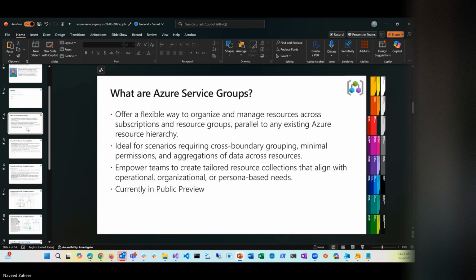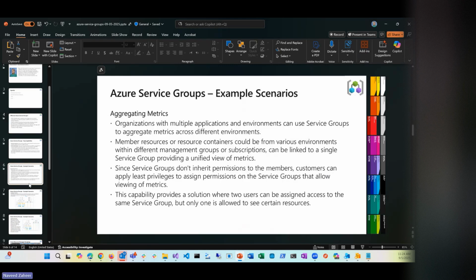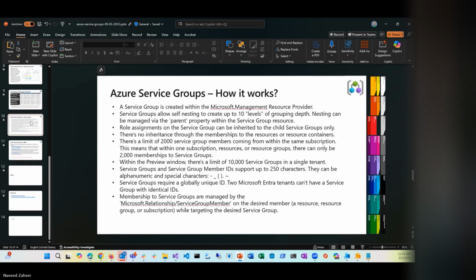You can have 2,000 service group members, sorry, I misspoke earlier. Let me just go in here. So 2,000 service group members, and 10,000 is the limit for a single tenant at this moment. This is in public preview. Just keep in mind your service group name has to be globally unique, just like your storage account.